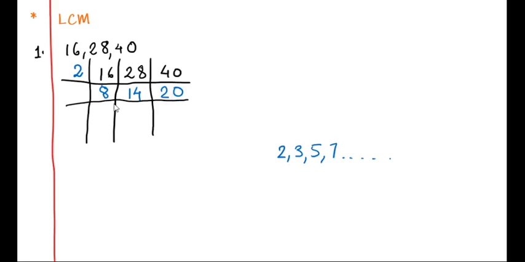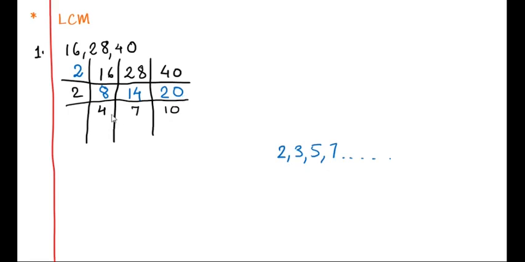So again we will check by 2. Are these three numbers divisible by 2? Yes, you can tell easily because 2 table you all know. In that 2 table you have 8, 14 and 20. So all these three numbers are divisible by 2. So we can write here 2 4s are 8, 2 7s are 14 and 2 10s are 20.